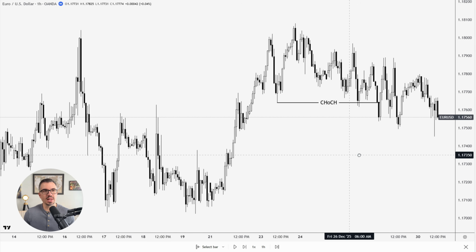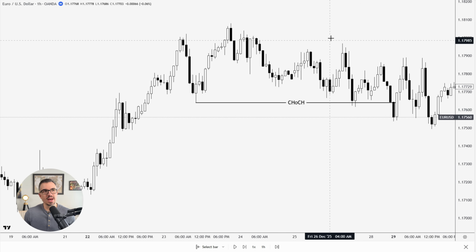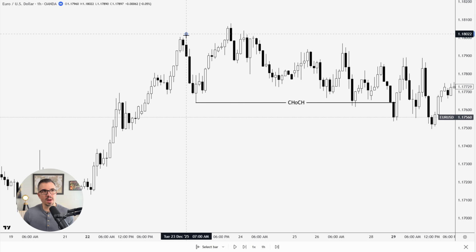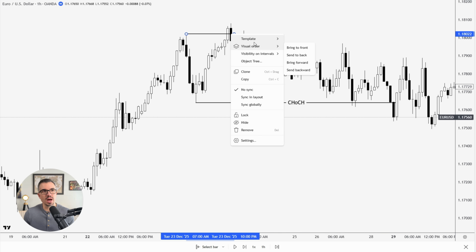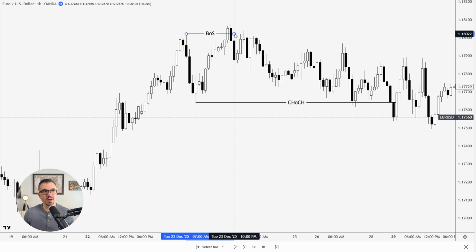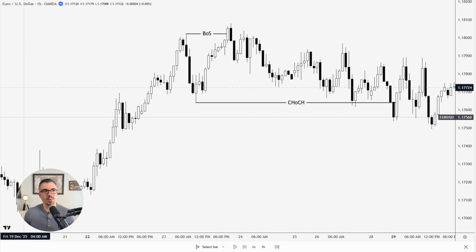Okay, so just to kind of label this out, because I know you guys love to see this. I know the break of structure and change of character are a couple of concepts that really trip traders up. So I'm going to spend some time on this here going through this. So this up here was our break of structure. Okay, so the close above the high, we need a candle close above here. We got that right here on this candle.